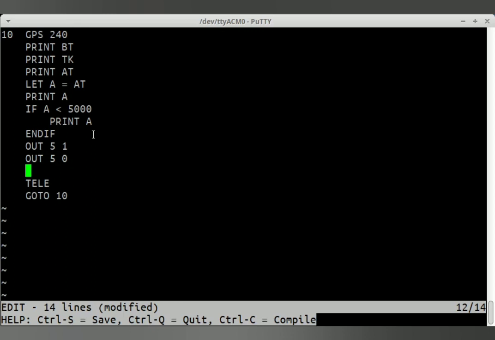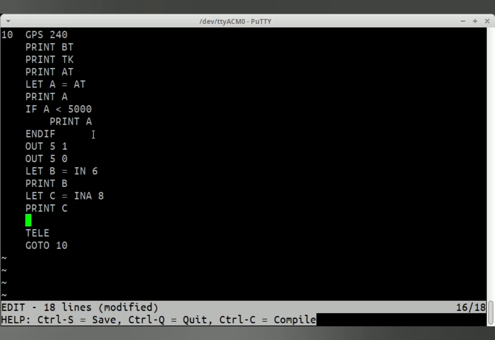You can also read the input from the pin, so I could say LET B = IN 6, and that would read the signal level on pin 6 as a 0 or a 1, depending on whether it's a high voltage or low voltage. And you can also use analog voltages on any of those input channels. So you could say LET C = INA 8, for example. Now that's reading the analog voltage from pin 8. There's a 12-bit analog to digital converter on each pin, so the value that's read will be between 0 and 4095, depending on the voltage from 0 to 3.3 volts.